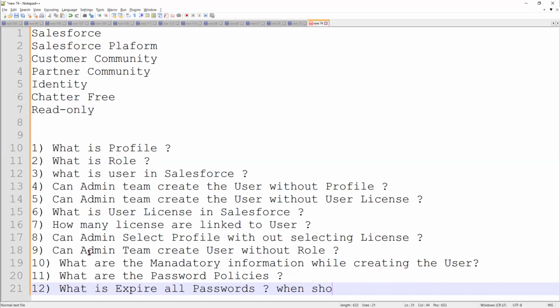When should the admin team perform this action?